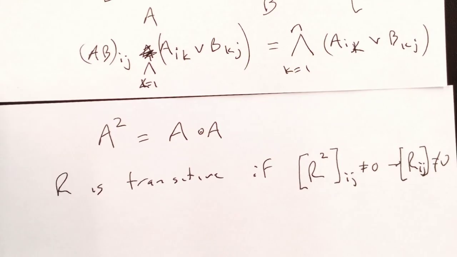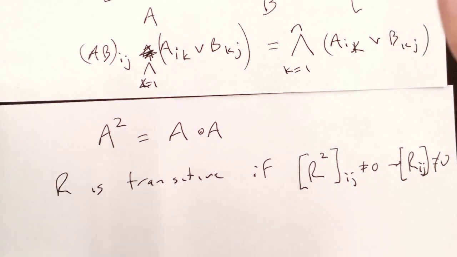So it is possible to figure out from a matrix whether or not a given relation is transitive. It is not trivial. We'll do more of this in the linear algebra class for those of you that have to take that. Something called the matrix exponential works with this quite a bit.